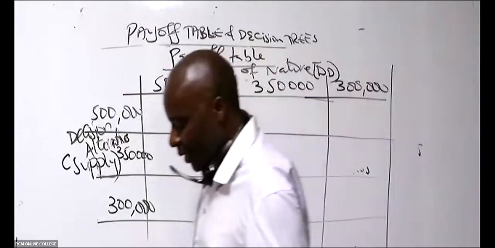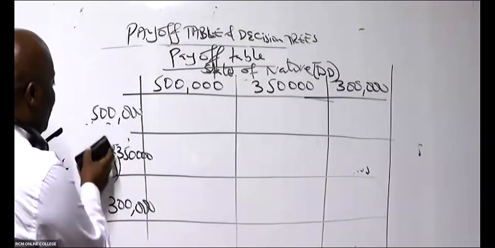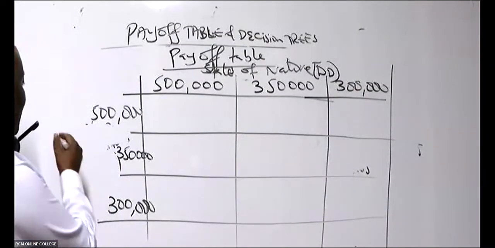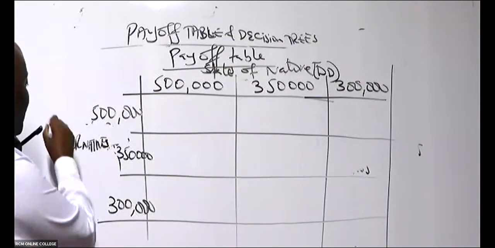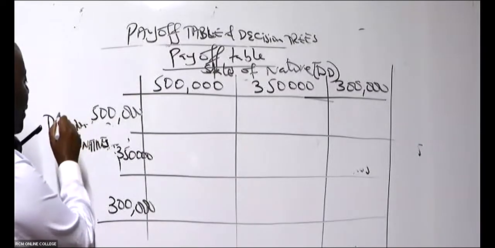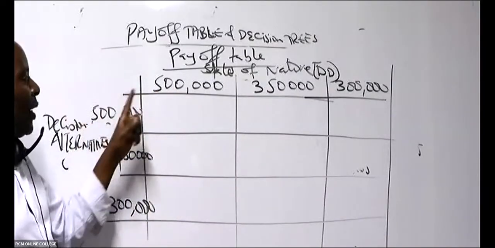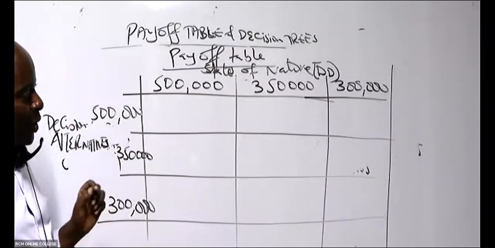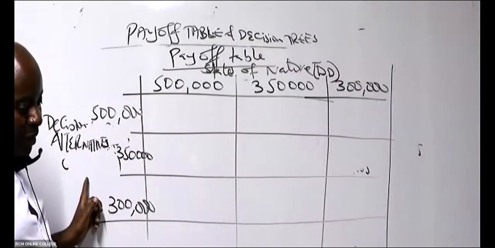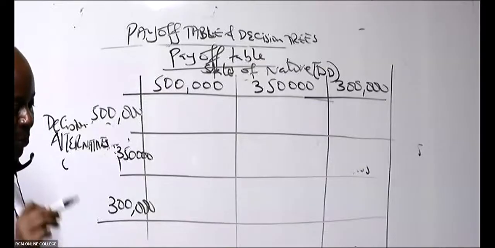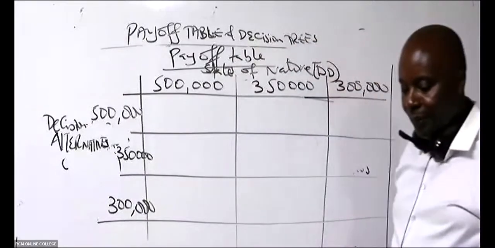Let me write properly here. So these are decision alternatives. These are just alternatives. You can write the name decision alternatives like that. So we are in the process of deciding. We can see what the demand is. So we are deciding, do we supply 500 or do we supply 350 or do we supply 300? And now, of course, you have these. These ones are non-probabilistic. So once you finish putting up this structure, please write there Y for yes. Just the structure itself.